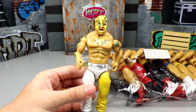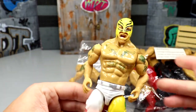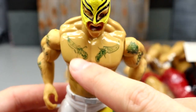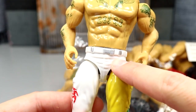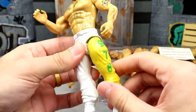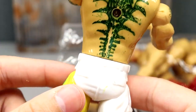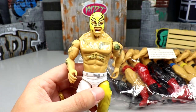Alright, first figure - what in the hell is this? Keep in mind I paid 30 dollars for this. It clearly has a Rey Mysterio - can you even call this Rey Mysterio? Look at that head. He even has some of his tattoos, like these fake Rey logo tattoos. He's got loose shoulders. What's wild is this is a Mattel shield crotch, but with the cheapest plastic - no ball joints, they just kick forward. It's even got the shield pockets and shield style boots. He's got a screw in the middle of his spine.